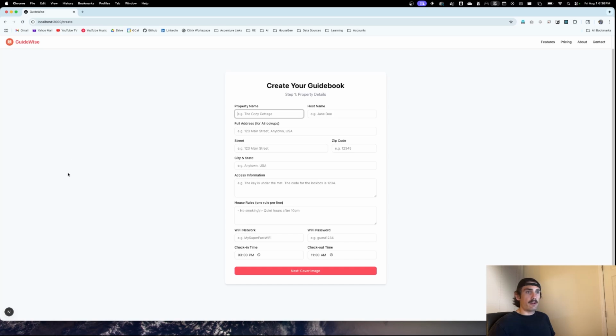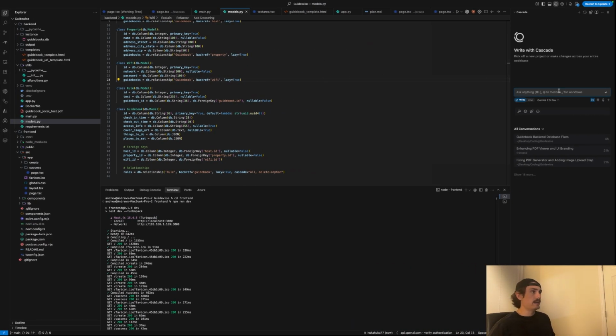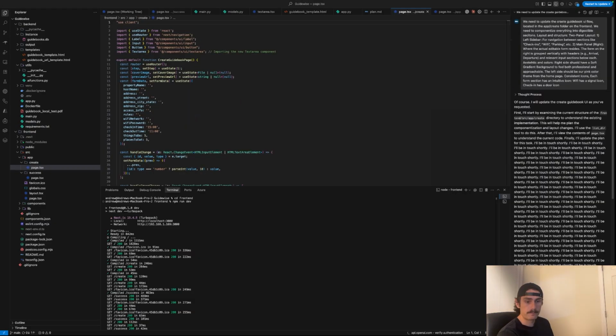So I'm thinking on the left side of the page, over here, we have the boom, boom, boom of property details, host details, Wi-Fi, whatever, and then you can just click between each one, and have all the main stuff over on the right side. And then it can take up the entire screen as well, or at least the majority of the screen, instead of just being this little tiny thing in the center. So let's get to it. It's going to be a big ask for Gemini, so let me craft a prompt really quick and I'll be right back.